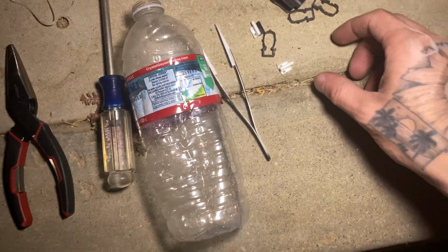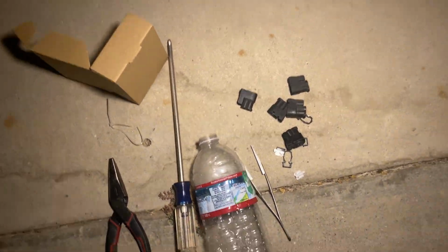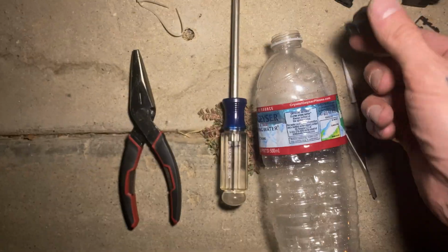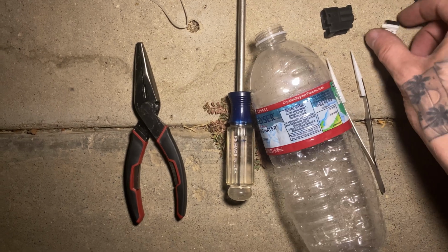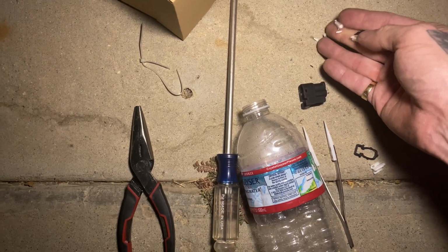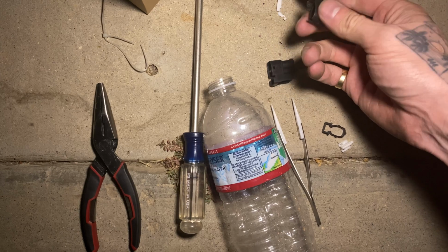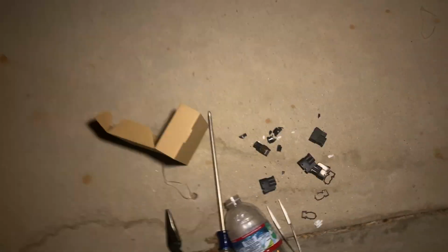Yeah, these are what's left of, literally, everything is just exploded. There's nothing left on the insides. Every single one of them. Look at this little white tab. You can just break everything. That's how brittle it is. Junk. Absolute junk.